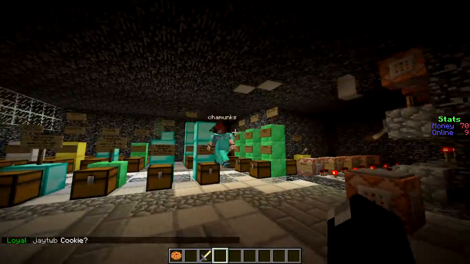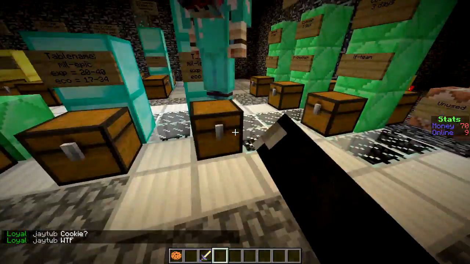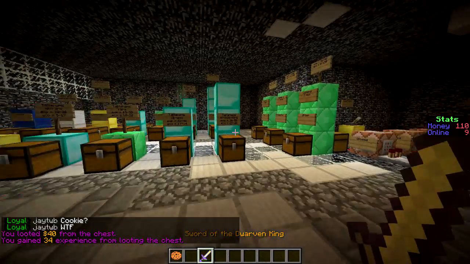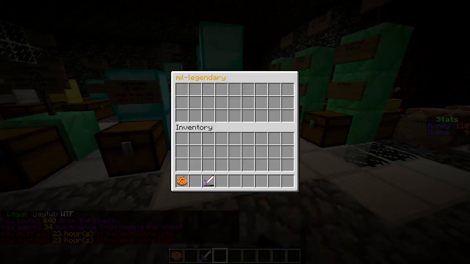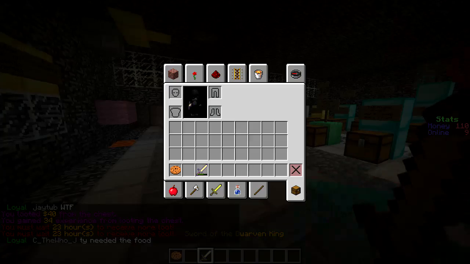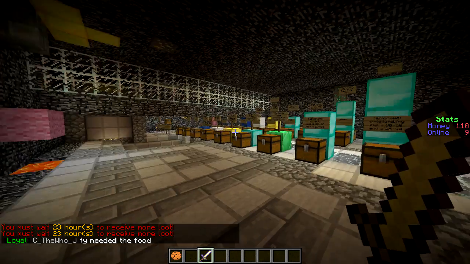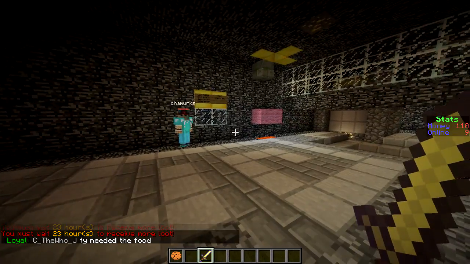Yeah. Right here is the sample. So this is where we can pull the sample chest to see how often things will drop and how often you'll get nothing. Okay, cool. And now I've got the Sword of the Dwarven King. So is it really an end game item, or is it just an item that can drop in the first dungeon?